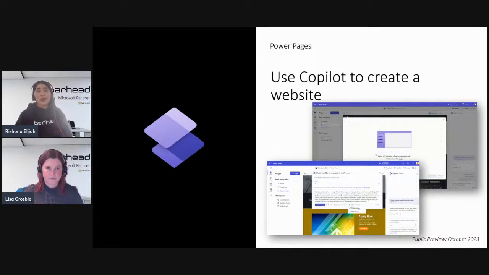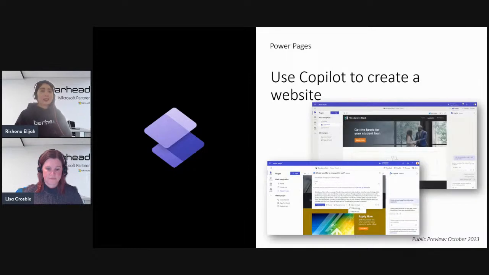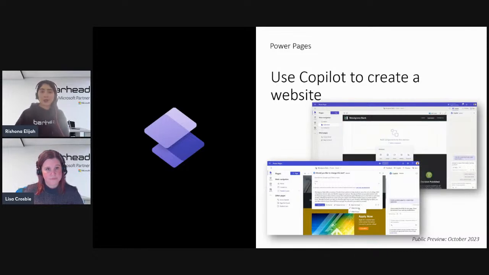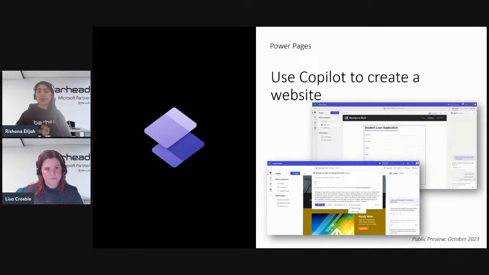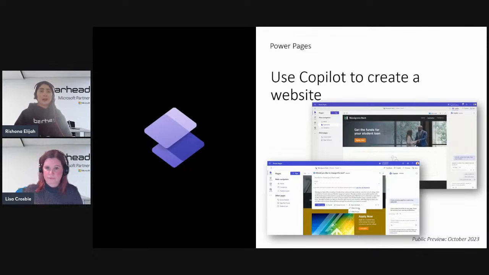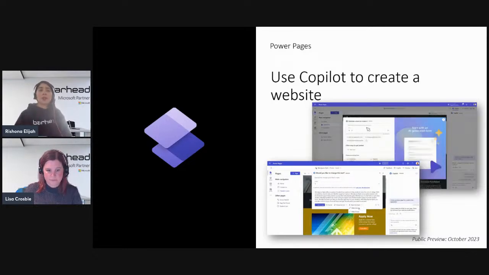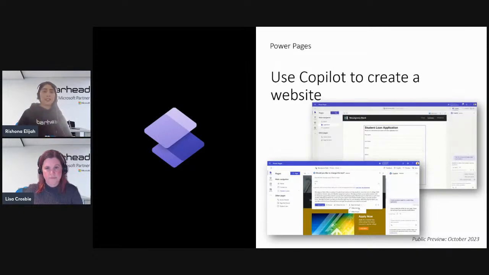Using Copilot in Power Pages. So there's a few areas where this is available currently to try out, and some more areas that this will be coming to as well. Similar to what we had in Power Apps, where you can use this to type in natural language what you want to create. So say you want to set up a Power Page or a portal for your users to maybe book a meeting. You can use the Copilot pane within this to describe that. It will generate that Power Page for you.